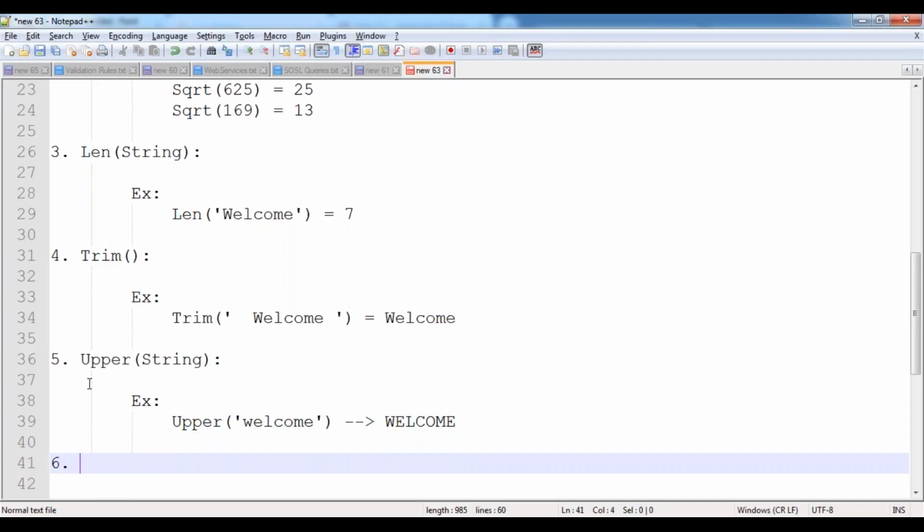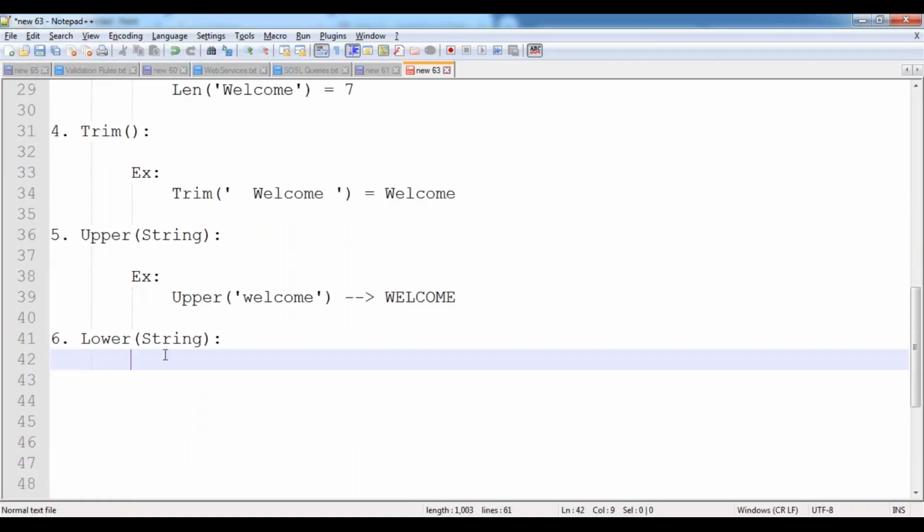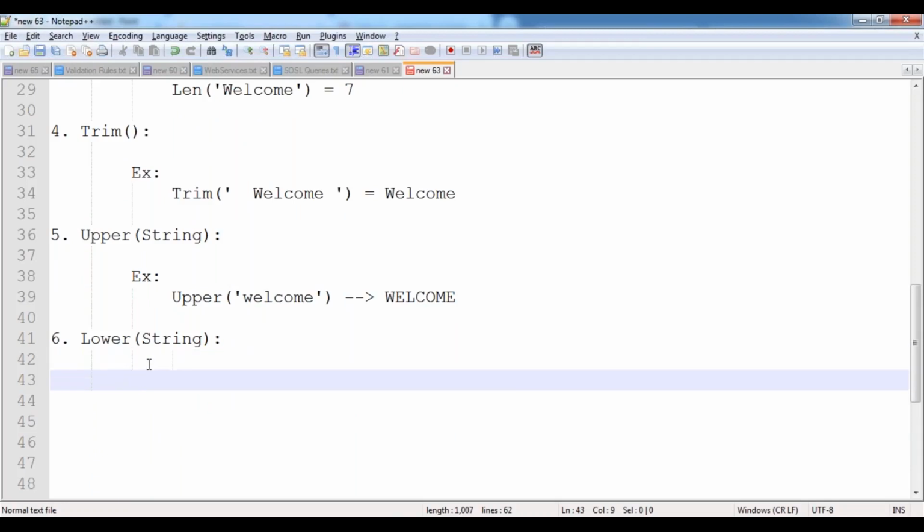Now, in a similar way, we have the lower function, lower of string. It returns the lowercase characters, nothing but the small characters of this particular string. So it converts that string into lowercase letters.